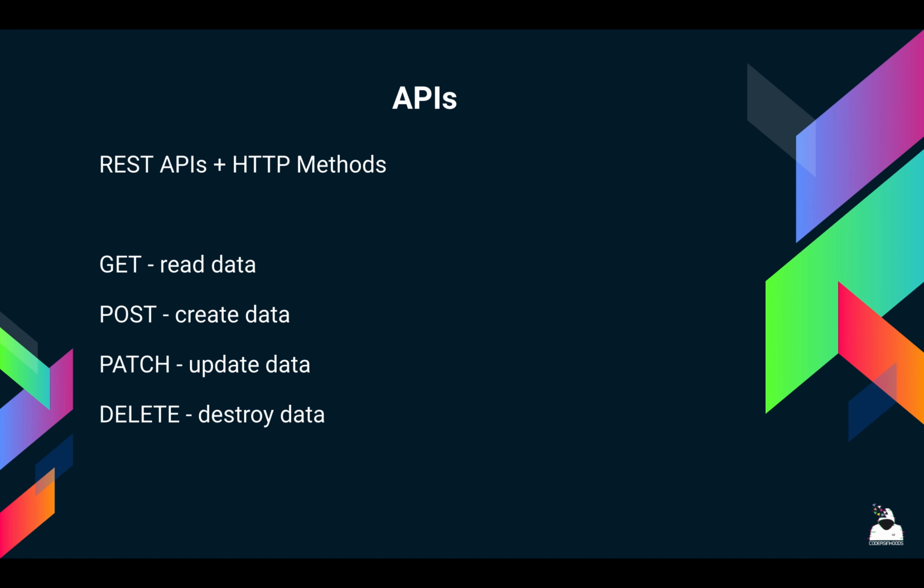We're just going to update something that's already there. Like if you, I don't know, edit a Facebook post or edit a Twitter post. You can't edit tweets, can you? I don't know. If you edit something, you probably are making a patch request because that data already exists on the server, but you want to tell the server, actually, I just want to update it, I want to change it a little bit. And when you delete something, you, unsurprisingly, use the delete HTTP method.